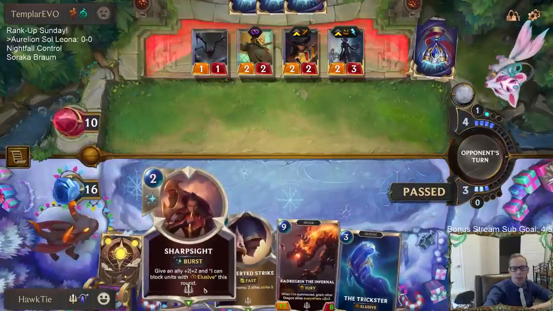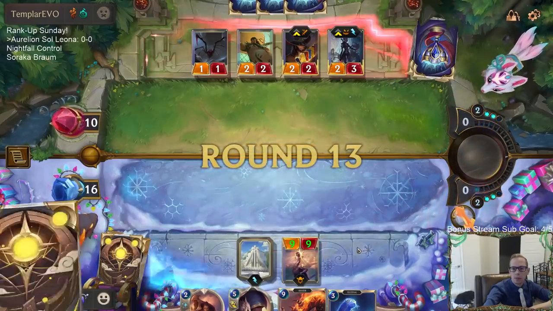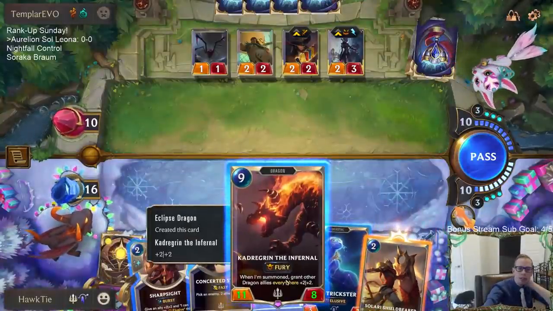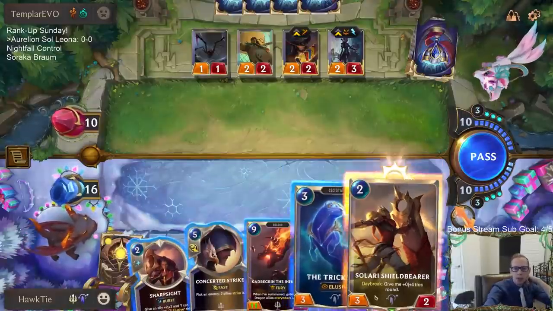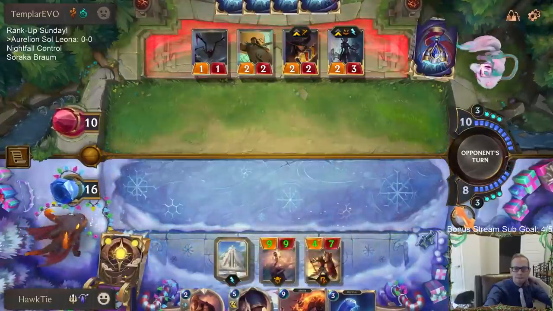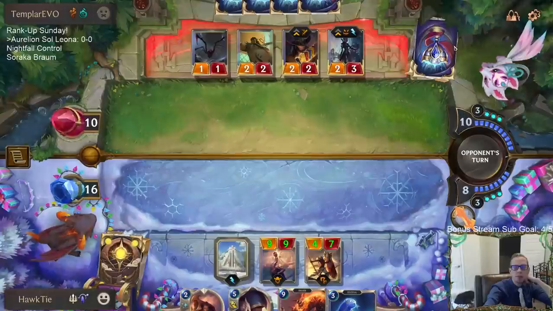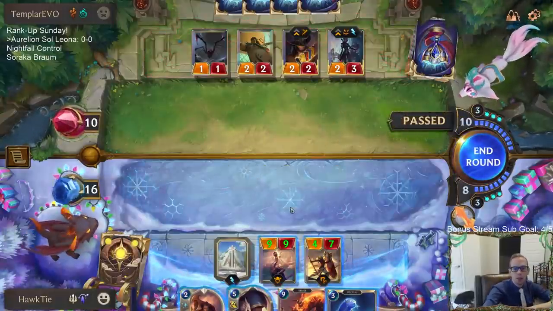So the thing I like about not using Trickster right now is that we get to save Sharp Sight. Alright, so I was planning on just going Cadrigan, but it's probably better to play Shield Bear and Trickster. We haven't seen a single champion yet. This is my opponent's fifth champion that they've played. They've played five. I've played zero. And they've only drawn four more cards than me.